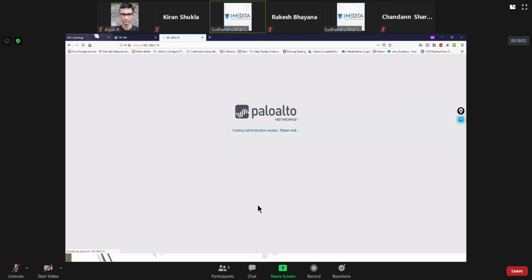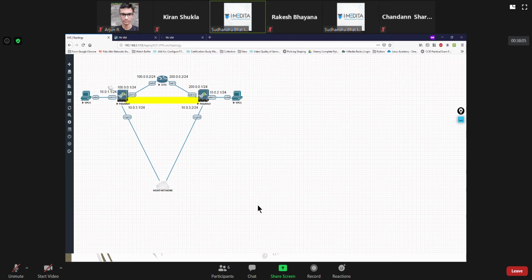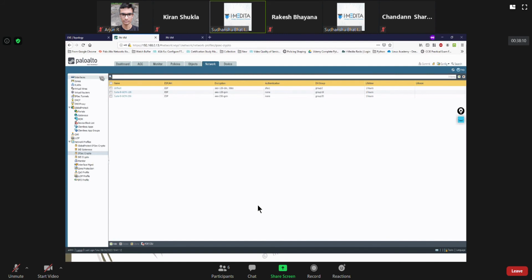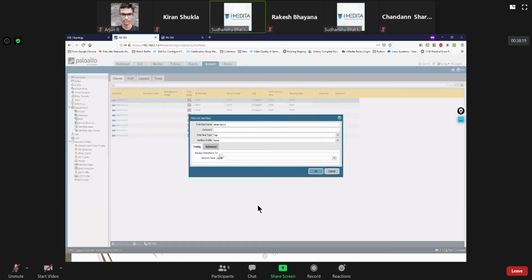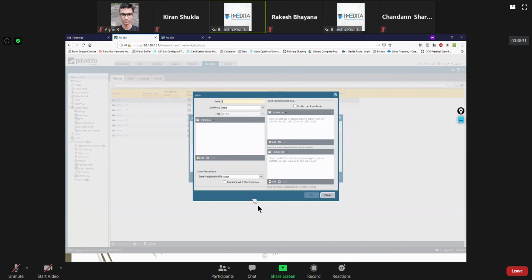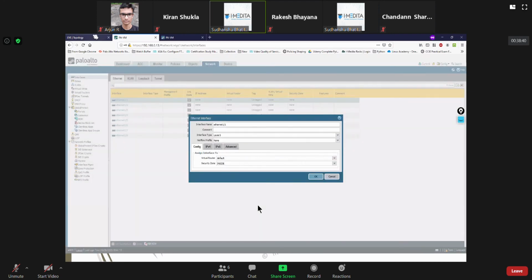Let's first configure the basic IP addressing. Ethernet 1/1. That's the inside interface.